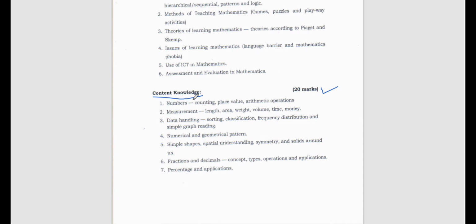When we talk about content knowledge, here you can see that the mathematics is there. These parts you might have to solve, but of course out of 20, if you know nothing about mathematics, but then at least by chance, if you're solving, you will get at least 5 to 10 marks or 5 to 7 marks. You'll score here also easily.